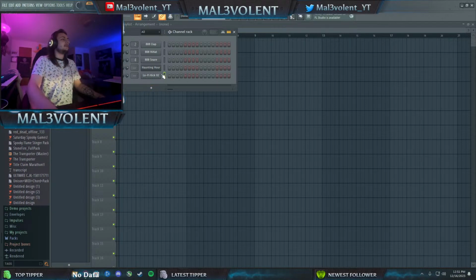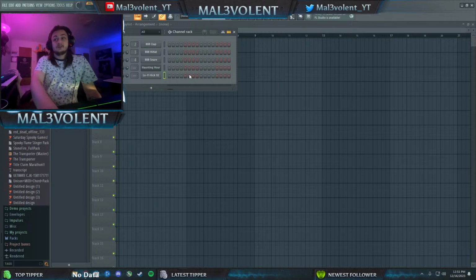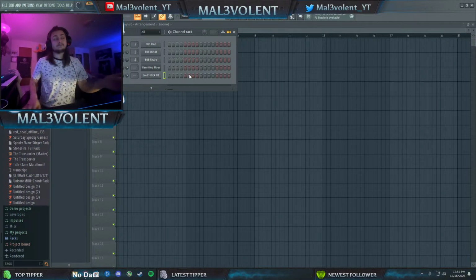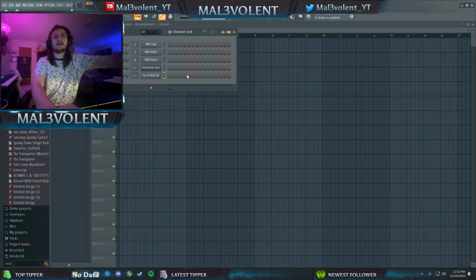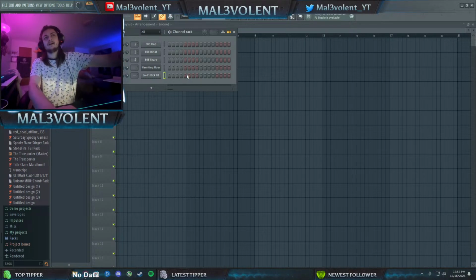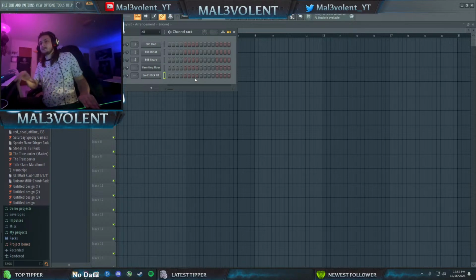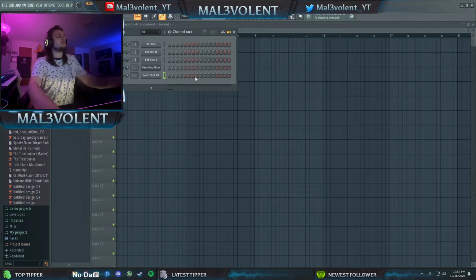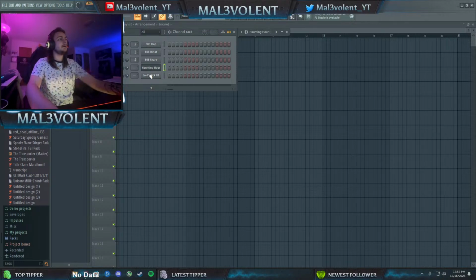That being said, the best feature, in my opinion, is the step sequencer. I keep pointing at it like you guys can see my hand. The step sequencer. This is one of my favorite features of FL Studio, because it really simplifies beat making over everything else. I really wish I could pull that channel down. But, okay. So, anyways.